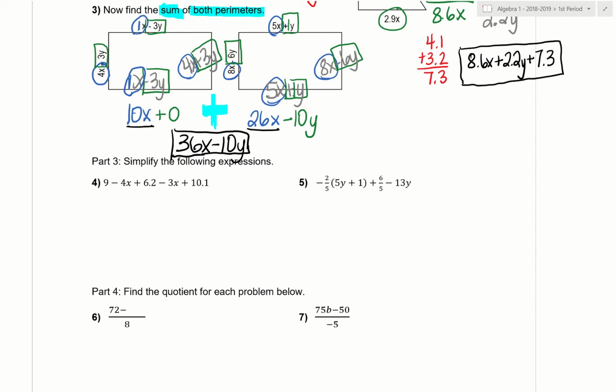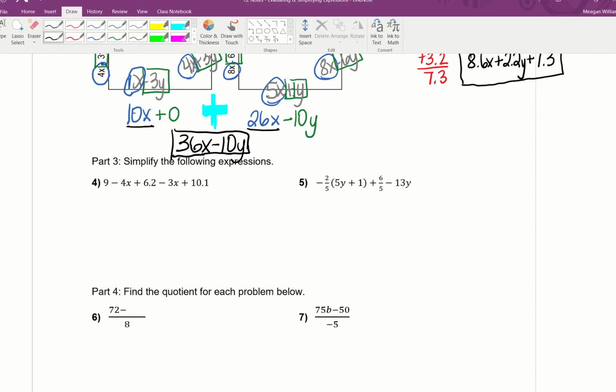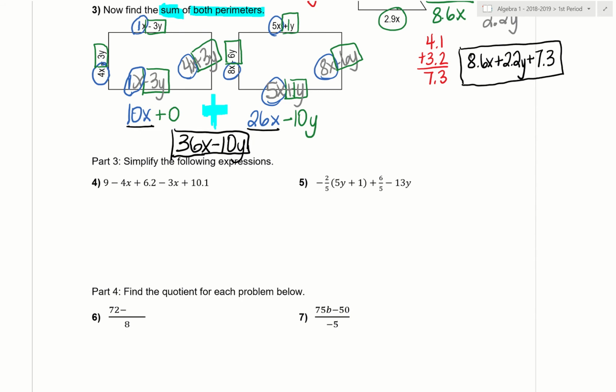Now let's talk about simplifying expressions that just have one variable, but maybe some decimals in there and maybe some fractions. What I want you to do is understand we don't panic about decimals or fractions. All we do is we utilize our calculator. Okay? So what I'm going to start with is the alphabet. So anything that has a letter in it, I always start with that first.